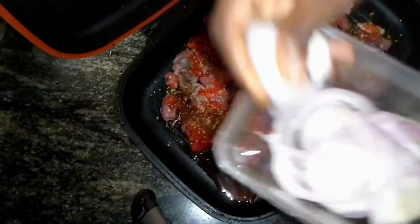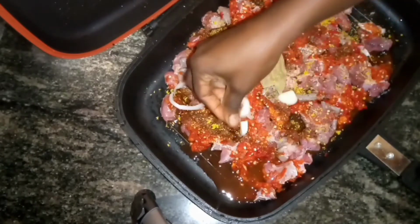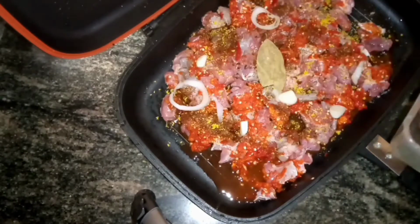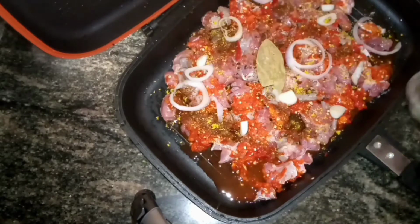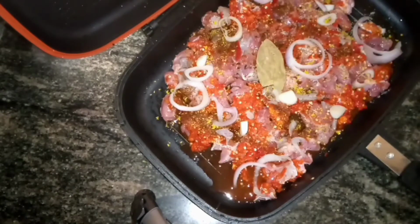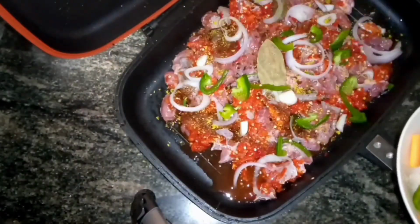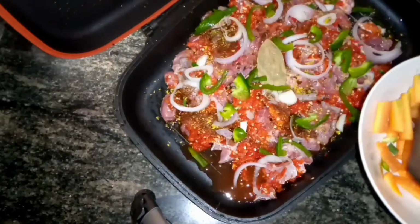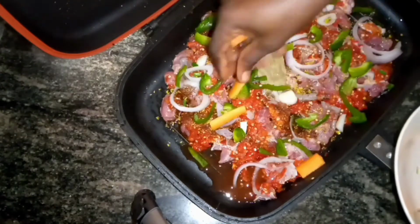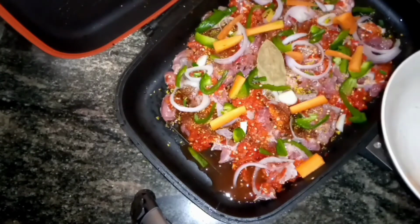And next is my onions. I didn't blend the onions with the pepper, so I'm just going to put them on top of it. I intentionally cut the onions in a ring or circular form. I just wanted it like that. Yeah, so I just spread the onions on top of it, and my diced green bell peppers, I added that on top of it, plus the diced carrots that I showed you guys earlier when we started.